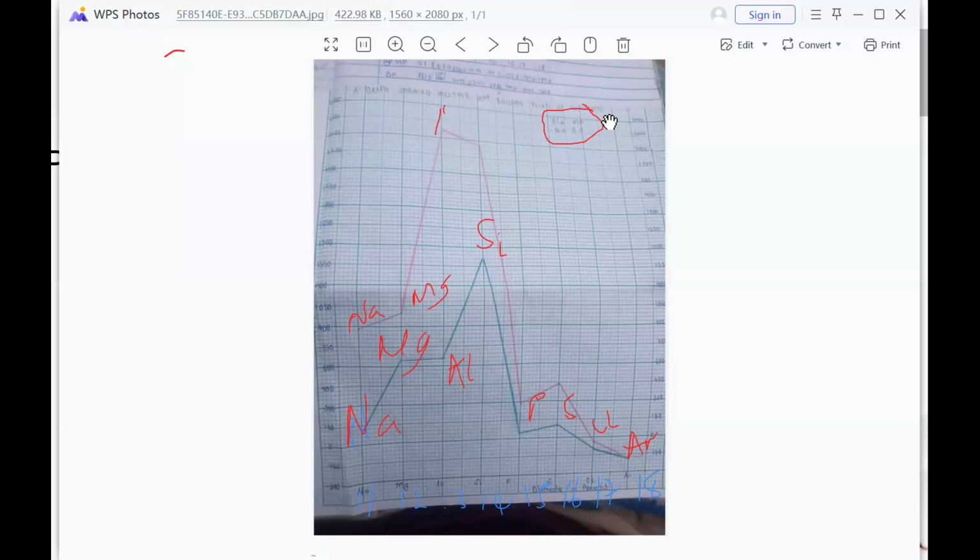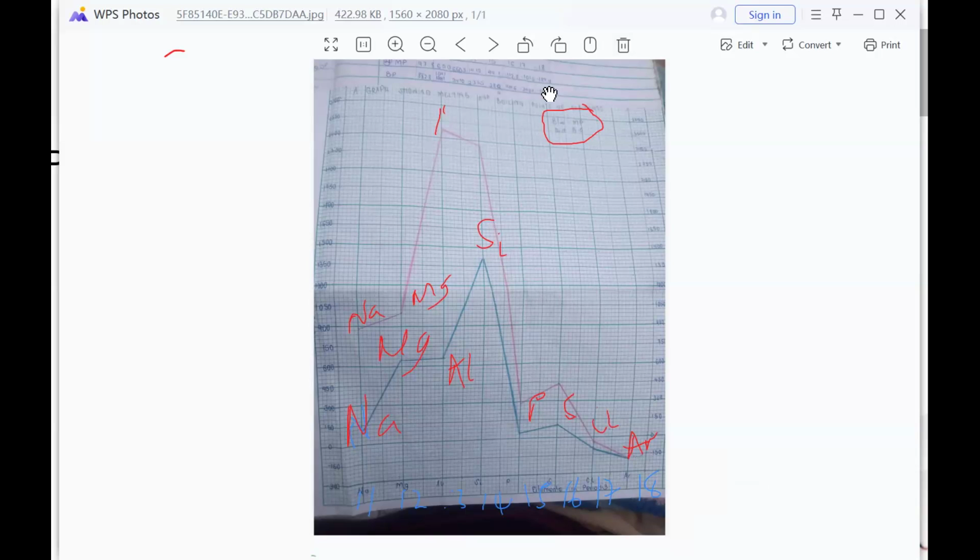I think that the reason why there is an increase of boiling and melting point from sodium to silicon is because those are the metals, and they have a high ability to lose electrons. And then from silicon to argon, they are non-metals and they gain electrons. Okay, thank you, Divine.